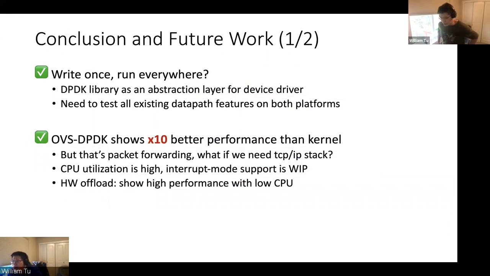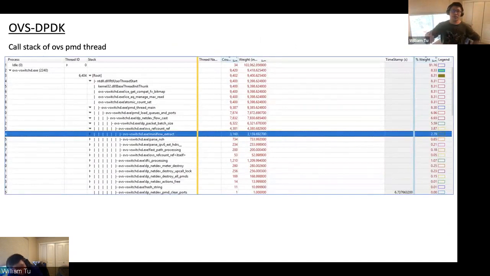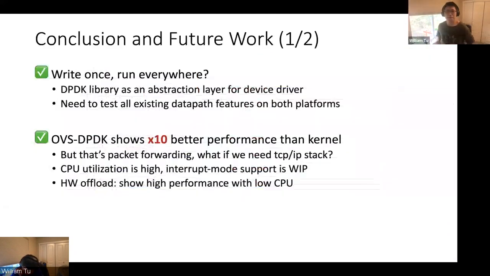So in conclusion, we can see OVS-DPDK spends most of the CPU time in user space, because DPDK bypasses the kernel and OVS gets all the CPU resources, focusing on the packet processing. Whereas in the case of the kernel module, more time is spent in the kernel doing the packet processing.